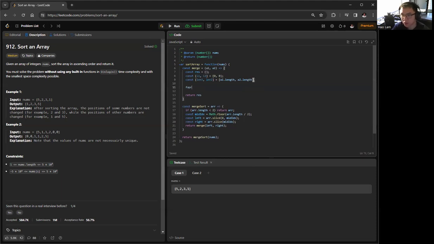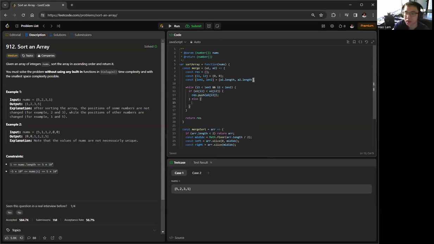Then we can iterate through array 1 and 2. While i1, the index one, is less than length 1, and i2 is less than length 2, we can check if the array at index 1 is less than array 2 at index 2. We're gonna push the element from the first array, and else we're just gonna push the element from the second array, a2 at index 2.